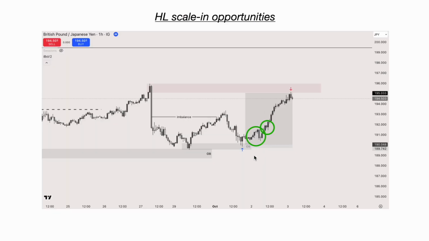These are the high-low scaling opportunities. This is the result, and we see price came down, we see this indecision, more sweeps of liquidity, giving us reason to enter. So that's really what we want to see. We want to see a sweep of liquidity and price going in our favor, and then we can enter with the trend.